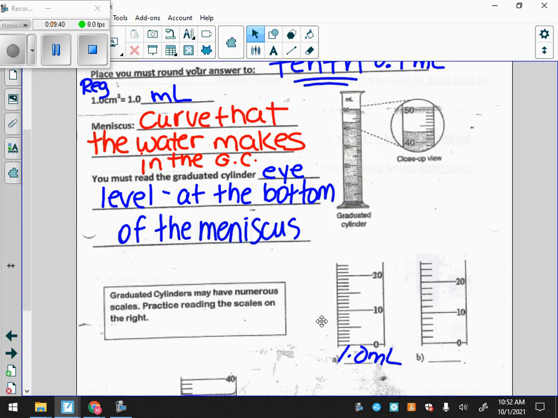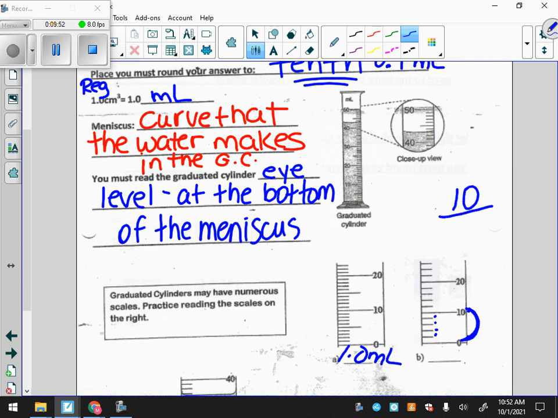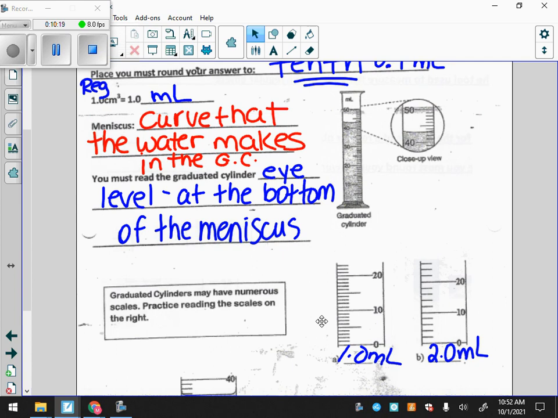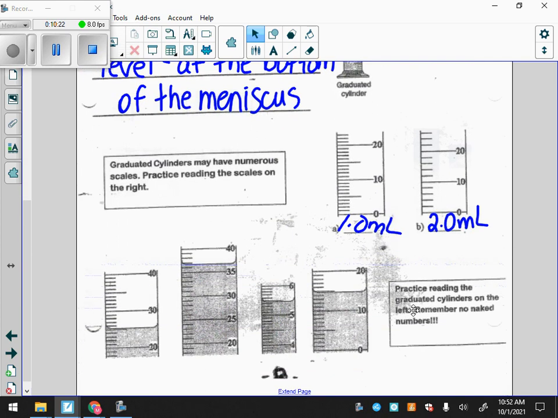You can do trial and error. Count. 2, 4, 6, 8. You got it, 10. Or you could see that in between here, to get to 10, there are 5 lines. So 10 divided by 5 is 2. We're counting by 2s. That's another way to do it. You can actually do math. Go figure. All right. Your paper is a little bit cut off on the bottom. So you're going to have to maybe look at mine. These are 2s. Can you read these graduated cylinders? Let's practice. Practice reading the graduated cylinders.